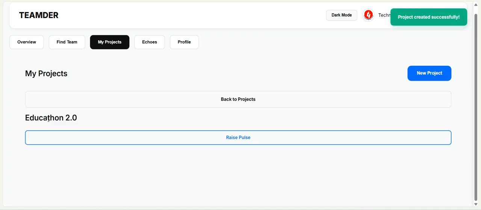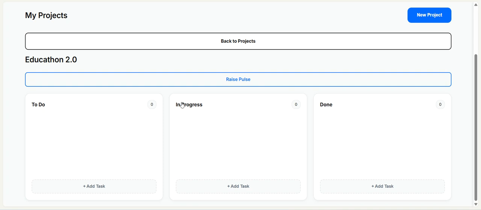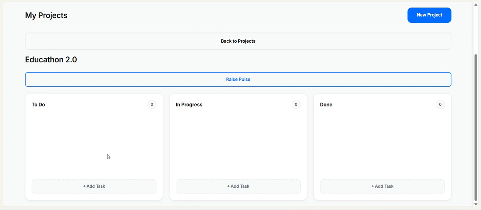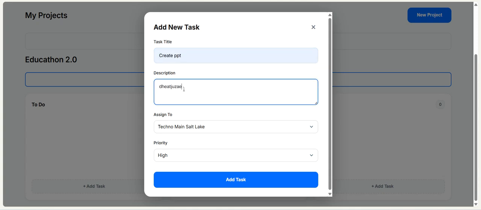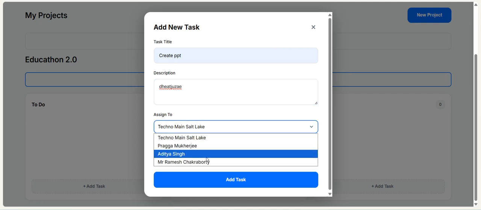Here we can see, as we open my Educathon 2.0 project, it has a Kanban inspired board where you can add a task like create PPT and add a basic description and assign it to people in your team.